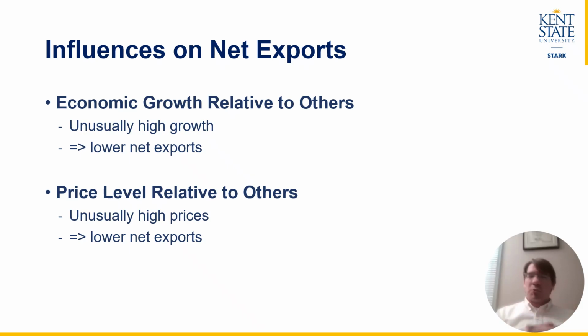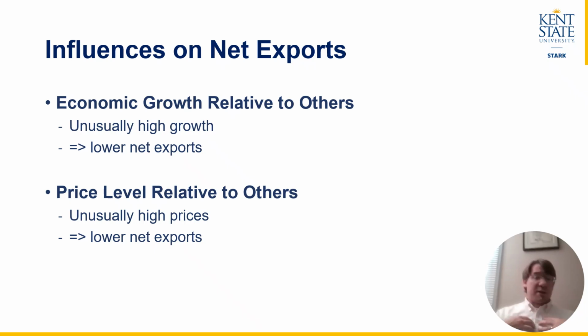Now, this last element, so things that influence net exports. Here we can really think of two main factors. The first one would be economic growth of your economy relative to other economies, right? So if, say, our economy is growing really fast, then because we have so much wealth in our economy, we're going to buy a lot of goods from abroad. So that means imports are going to be high. At the same time, if other economies aren't growing very much, then they're not going to be buying our exports, so exports will be low. So the result is, if we have very high economic growth, then we're going to have lower net exports, or it might be more negative or at least less positive. So that'd be one factor.